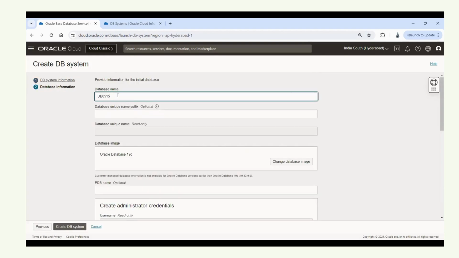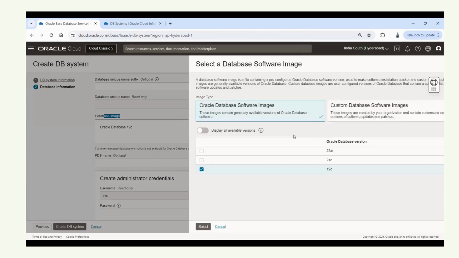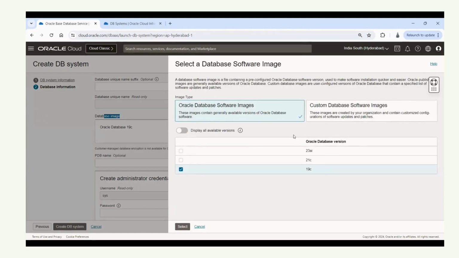Click Next. Now the database name. What will be the database name? I will just say DB0. Then scroll down to the database image. It is very important to know that right now there are three different database versions: 19c, 21c, and 23ai. 23ai was recently added with AI capability, and possibly it will be very famous in the future.